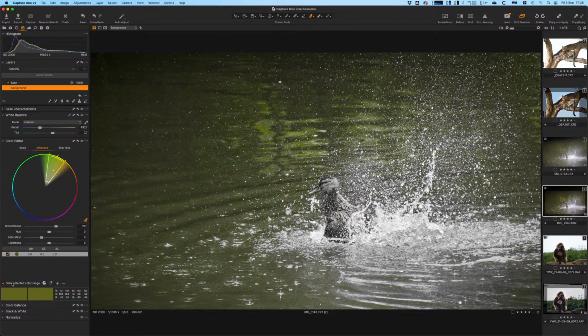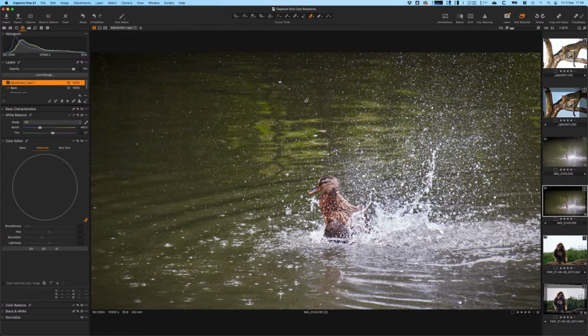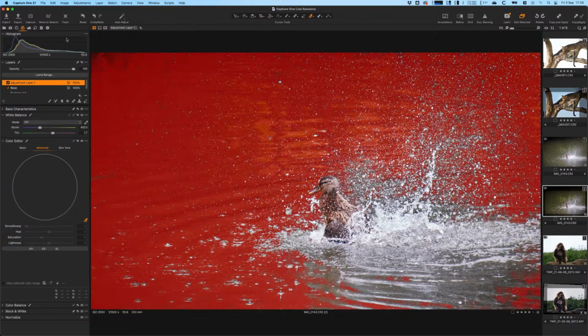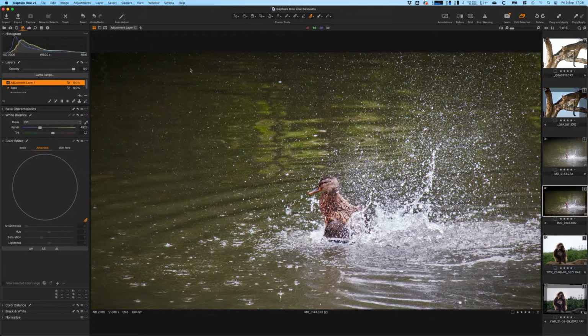This tool is going to allow us to see what actual part of the image we selected. And instead of working just from the color editor, there is a really cool option, but it's hidden here in the menu, so you might want to be aware of it. And this option is called Create Mask Layer from Selection. So I'm going to choose this one, and Capture One is just going to be thinking for a second, and then it automatically created a new layer. And in this layer, there is a mask that is covering these colors in the photo. So that's great, because it's going to allow us to really work on the water without working on the splashes.